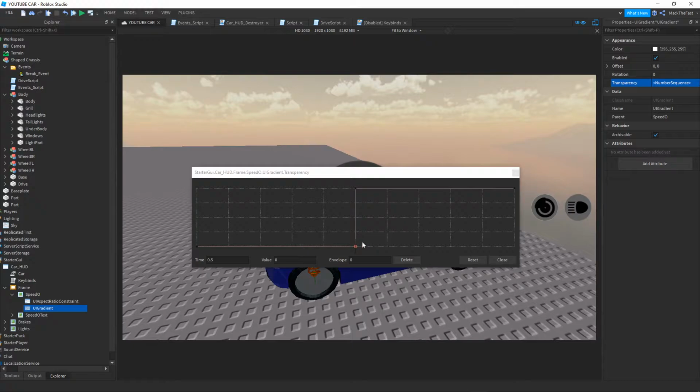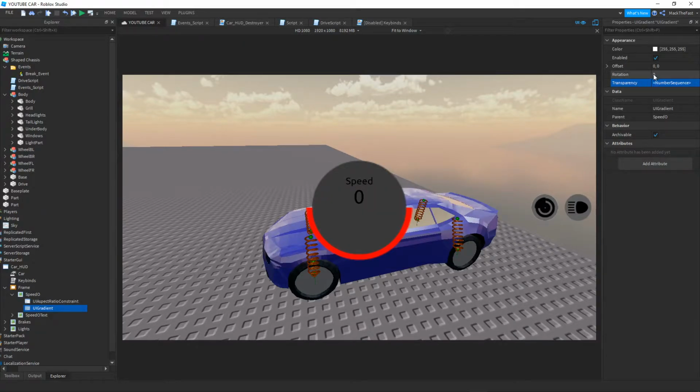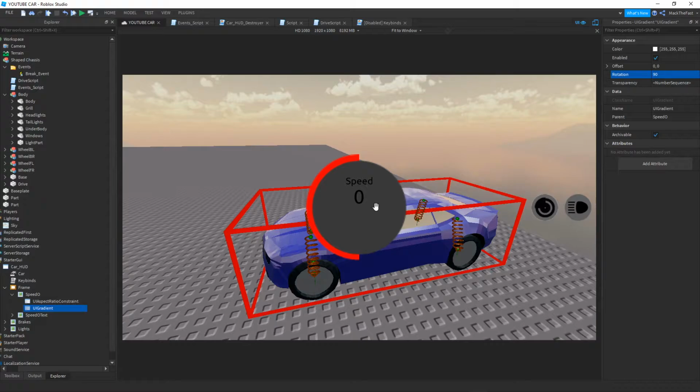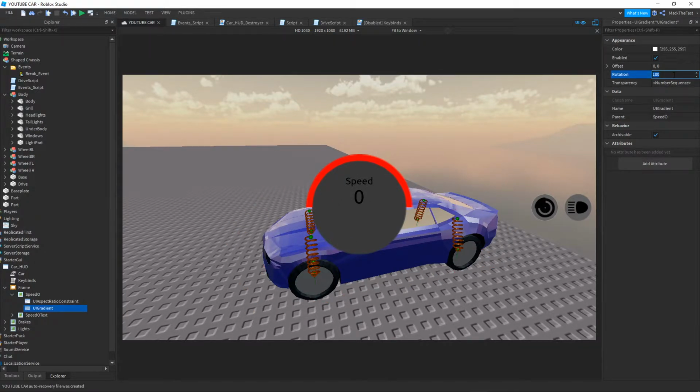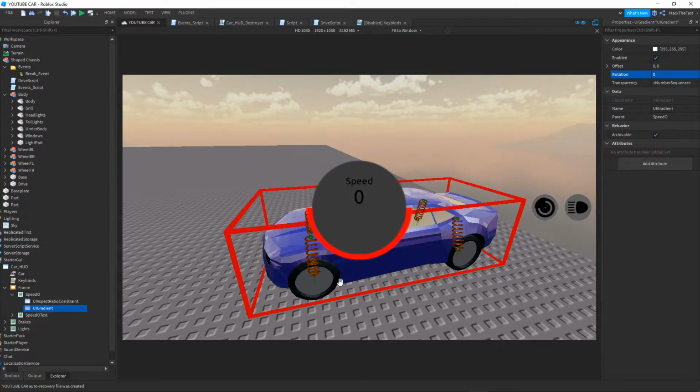So one half is obviously invisible, the other half visible, meaning that when we go to the rotation and we raise the rotation to about, let's go -50, there you go, it moves. And then we go to 90, there you go. So there's obviously the bottom of the screen there, so that's halfway up. And then if we go to 180, that's going at full speed, kind of. So if we put it at 0, that's what it looks like.